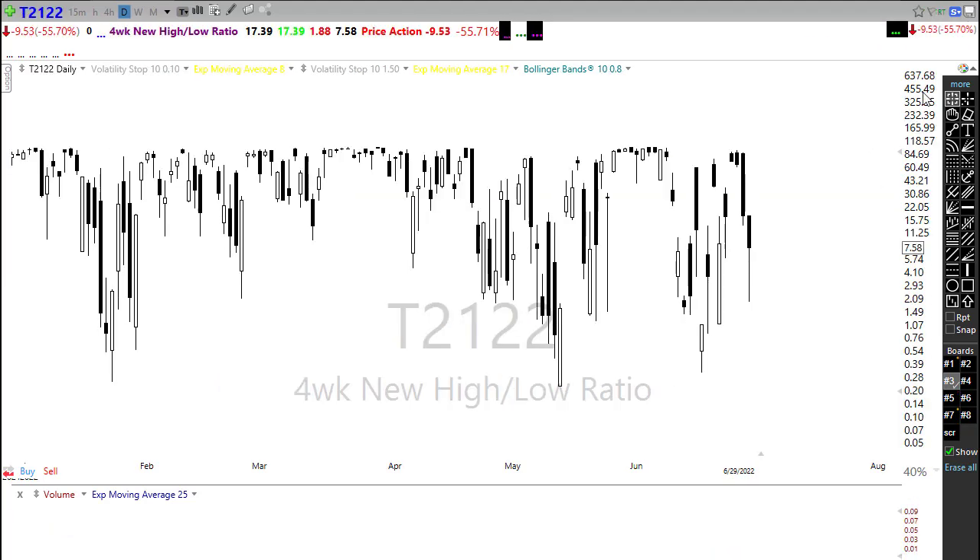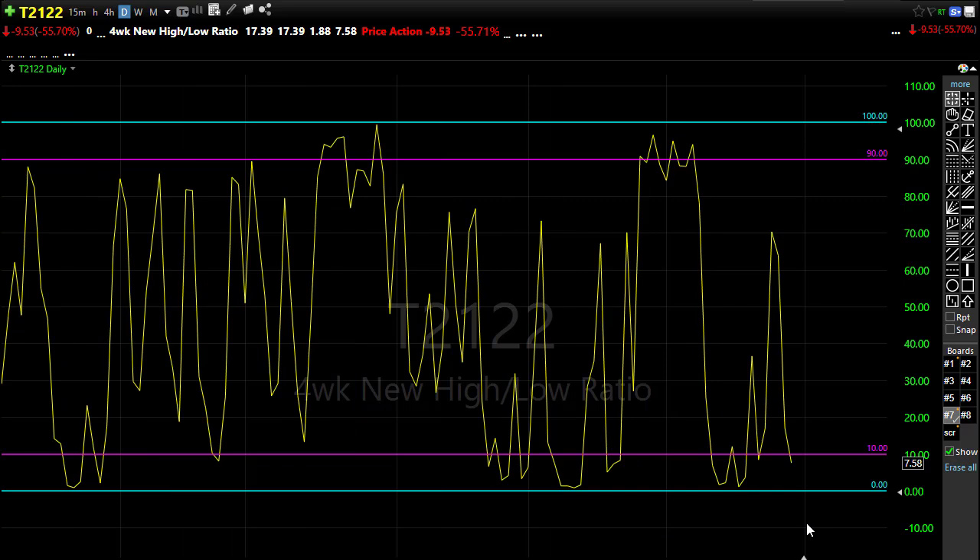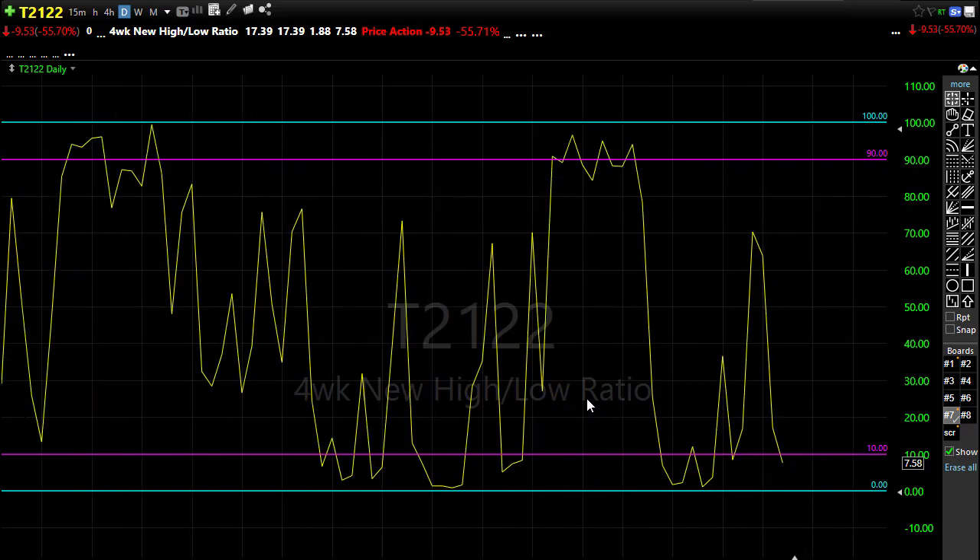Our T21-22 gives us our best hope that we're reaching a point of bullish reversal. We're pressing back down into these lows, and the gap down this morning will take us very close to zero on T21-22, which suggests we're oversold in the short term and could expect a relief rally to occur at any time. Unfortunately we have some data points this morning that may not be favorable. Consumer confidence is at a terrible level, consumer sentiment is not good, and consumers are suffering under the recession and high prices.